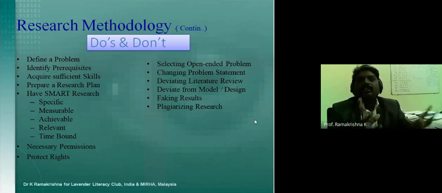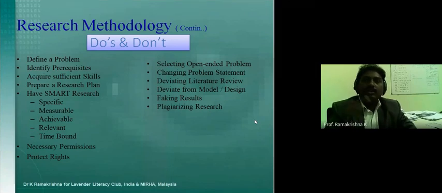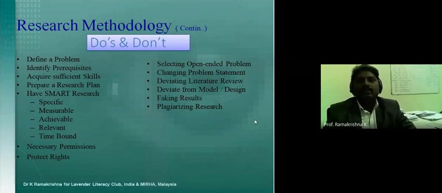As we know, we come up with a hypothesis and then a model. Once your hypothesis is clear, your model is defined, and your design and method are ready, you should not deviate. That's also very important. If you deviate, you'll get so many methods into the picture, because there is no single approach to solve any problem in this world. You can find an infinite number of solutions for a single problem. That's why we get so many researches on a single problem. But when you are doing it, you should not keep on changing or migrating from one method to the other. That wastes the time of the researcher.